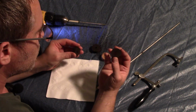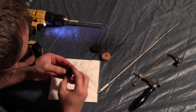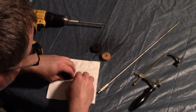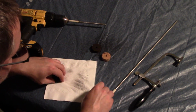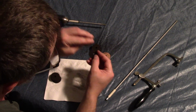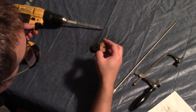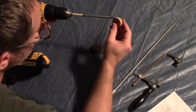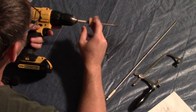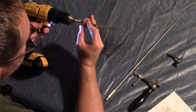So here, I'll normally just use a towel of some sort or shop rag and just wipe it off, and that is good to use in your grips. The time it takes to cut through depends on the density of the material. For instance, this natural cork ring, you'll be able to cut through quite a bit easier.